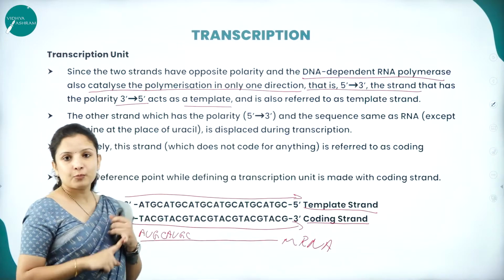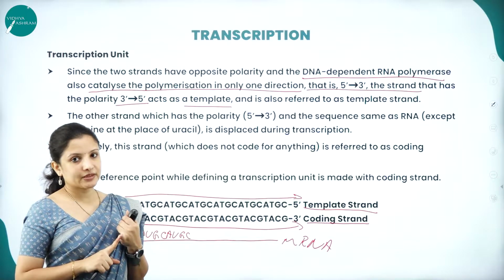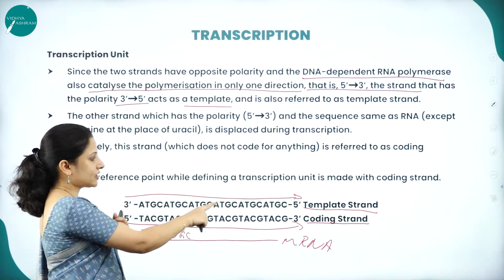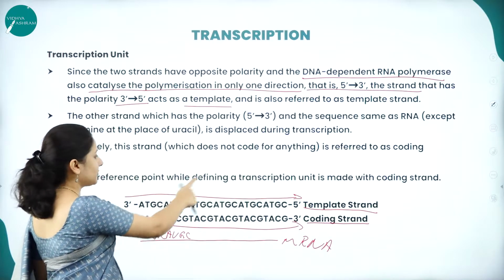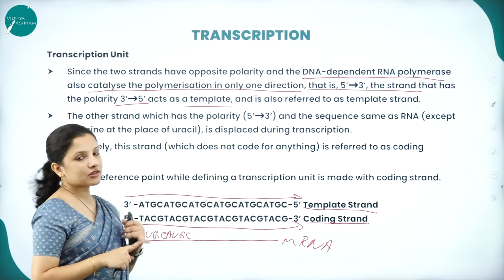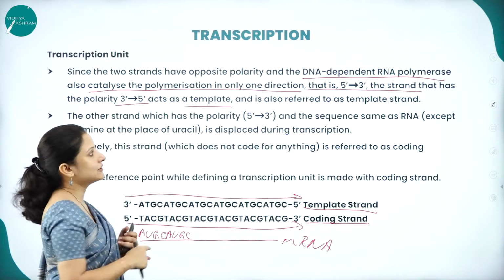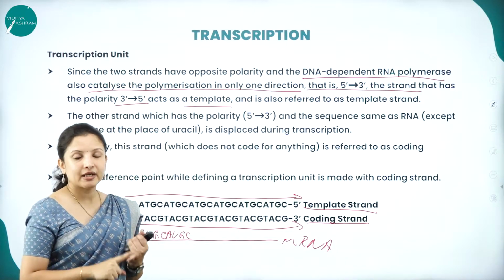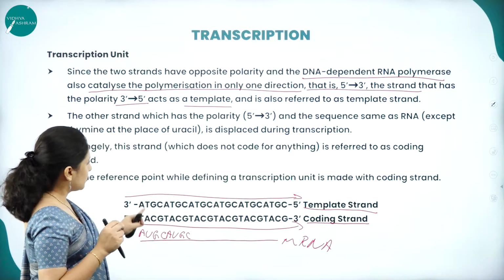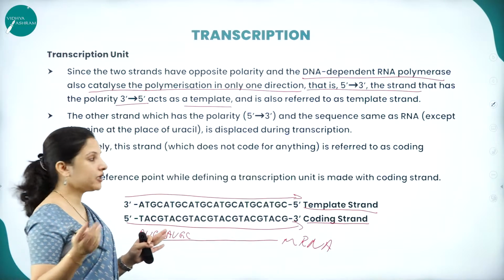So now what all points did we come to know? We came to know that only one strand participates in the process of transcription. Which is that strand? That strand is called the coding strand, which is read from 5' to 3' direction, and to that a complementary mRNA strand gets formed, wherein the polymerization of the mRNA strand is helped by an enzyme called DNA dependent RNA polymerase enzyme. So much we know. And also we know that in the case of mRNA, thymine will be replaced by uracil.